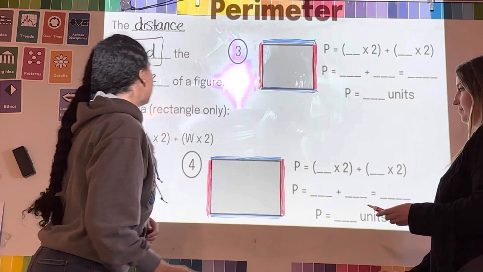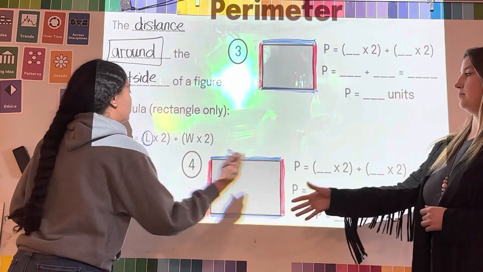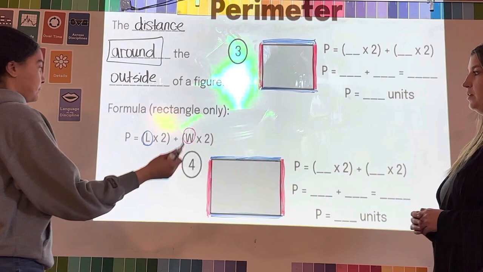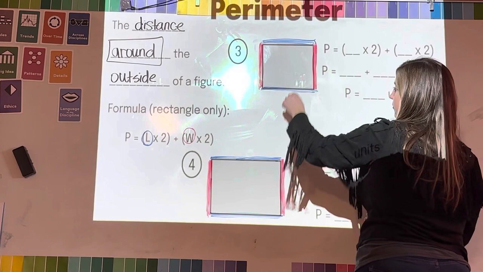Our formula that we have for perimeter is length times two plus width times two. And again, we went ahead and color-coded the different lengths and the widths just for you guys because we know that it's a little bit hard for us to remember which is which right now. So we color coded them for you.